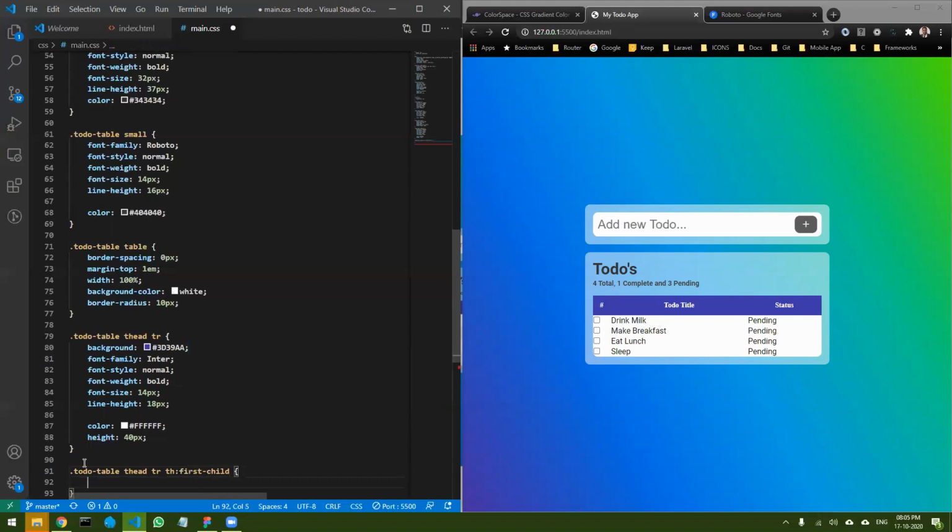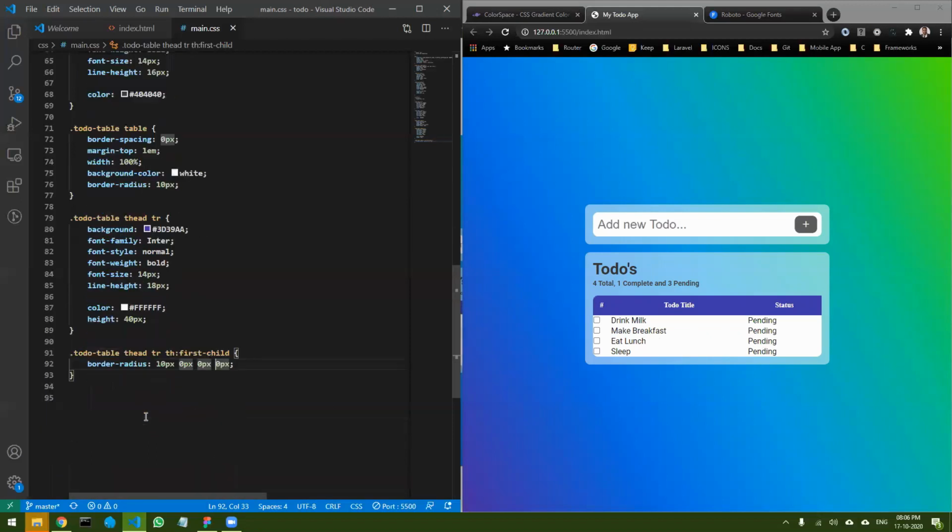So the first child I'm going to select and set the border radius, and now here I'm going to specify which exact border radius I want to change. Okay, so it goes in the clockwise direction. So this is top left, and then 0 pixels, 0 pixels, 0 pixels. Yeah, so top left, top right, bottom right, and bottom left. So it is going in the clockwise direction, and this gives me that particular look and feel of my form.